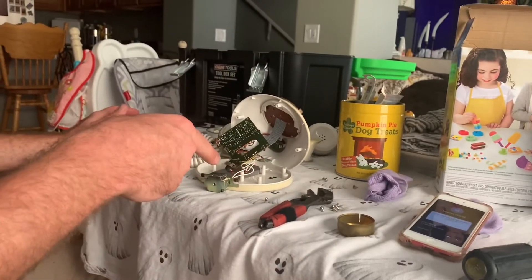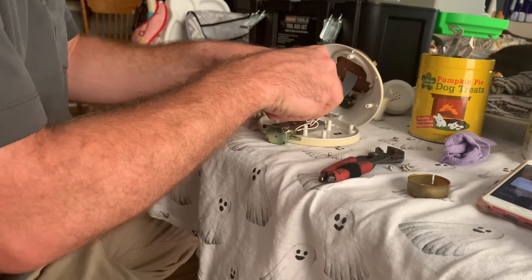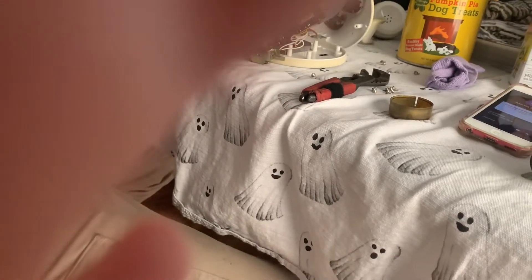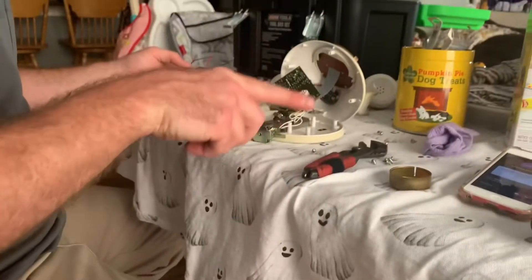I shook this and a pin came out, and that makes sense to me. I'm going to hit that electromagnet with my little thing again — you see the pin shot out there? Alternating current would cause this pin to go back and forth and not just in one direction, so that's why the bell rings.